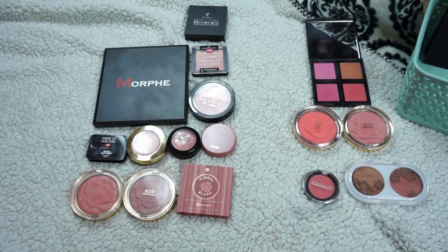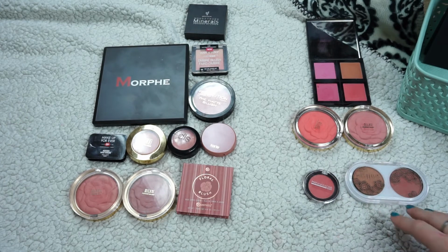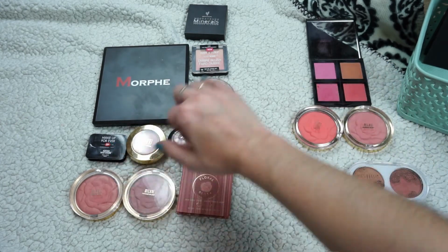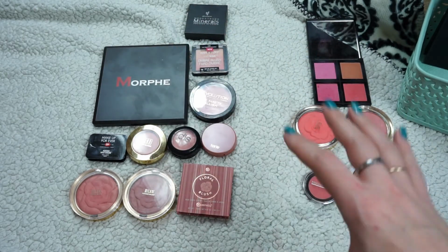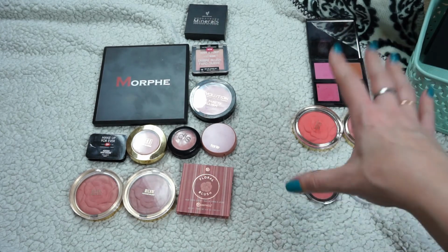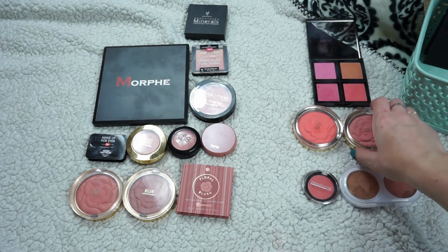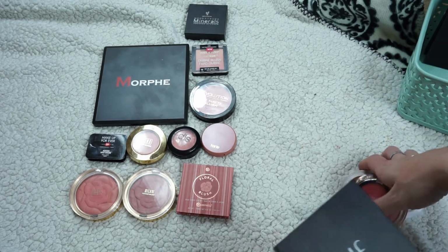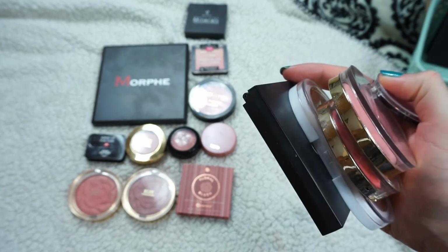So here's the finished declutter. I think I did pretty good. Considering how few I had, I'm still getting rid of 9 blushes and keeping 10, and then a bunch. I feel really good. Overall, I feel like I've really cut down my collection to things that I know I'm going to reach for and I'm not just going to have sitting around waiting to be reached for. So I'm happy with the progress. This is a big step for me. I really enjoy my makeup. Letting anything go is very hard for me. So I feel really good that all of these products are going to be going to the women's shelter or friends and family and have good homes.